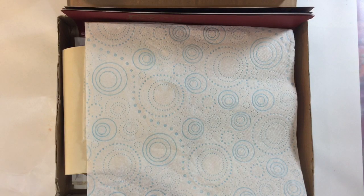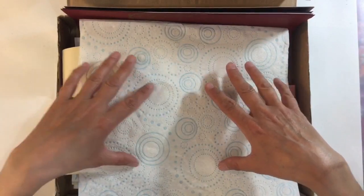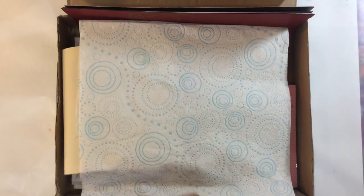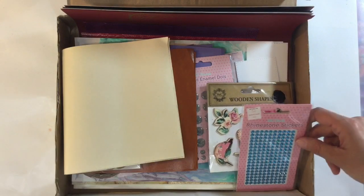Hi everyone, I'm a lucky girl again. I've received some more happy mail. This package here, I'm going through it with you guys. I haven't looked yet — I've just opened up the box and propped it open. So I'm going to go through it with you together. This is from Gareth Smith. Gareth is a member of Art Journal Prompts, and he contacted me last week saying he had some bits he wanted to send me, and they've arrived this morning. So many lovely goodies in this by the looks of things.